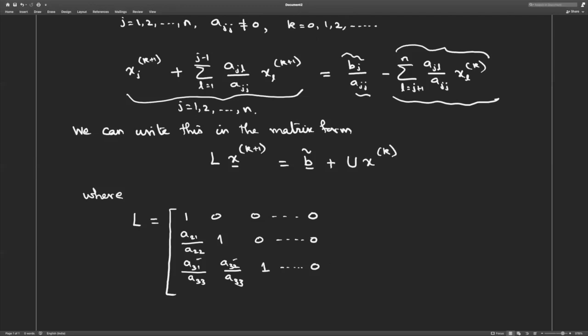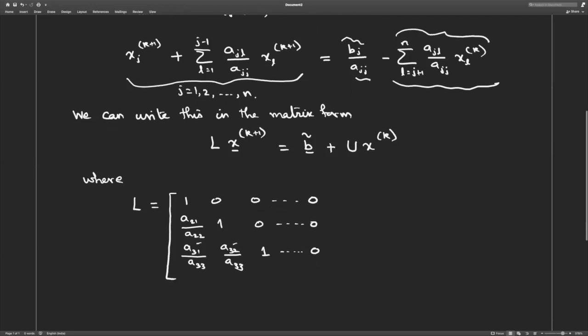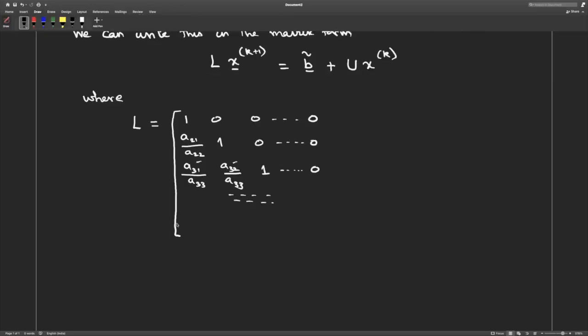So you should just understand how this matrix is formed. Similarly, you can go on, and when you are at the last coordinate, that is the nth coordinate, you can see that everybody else is computed already. Therefore, you are substituting the present iteration's value in all the components from component 1 to n minus 1. Therefore, all will come and sit on the left hand side and so on. And the diagonal element is anyway 1, right? So this is precisely the left hand side matrix L. Now you can understand why I gave this notation L for it.